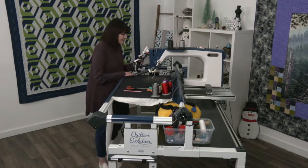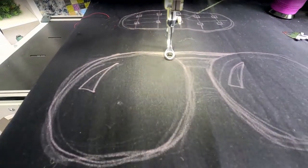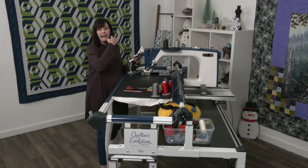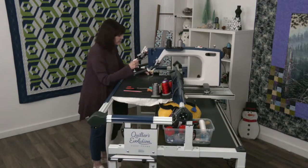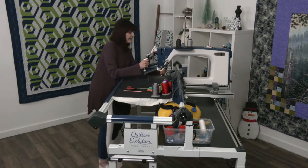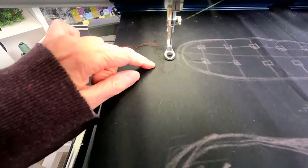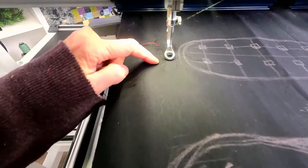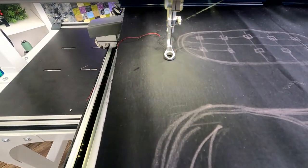Here are my sunglasses - I made them kind of aviator style. You could do Harry Potter glasses, even the little lightning bolt scar on the side of his head. You can do whatever you want. Now I have already tested my machine right up here, and you can see that I have the red underneath. My tension looks pretty good because it didn't pull up through. I made sure my knots look pretty nice and even.